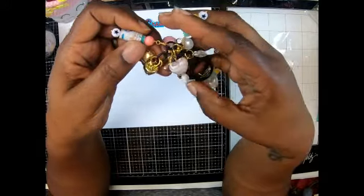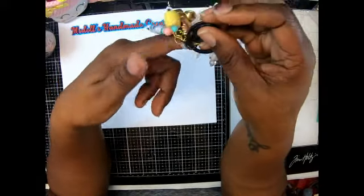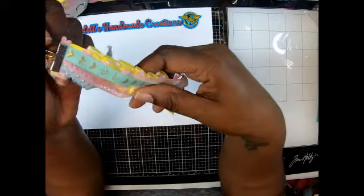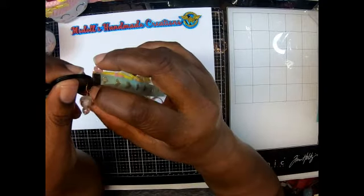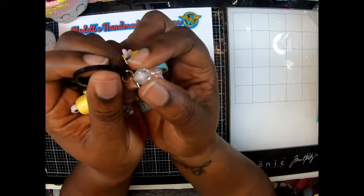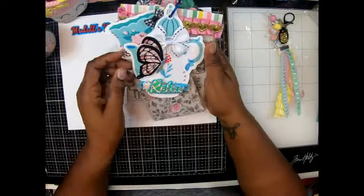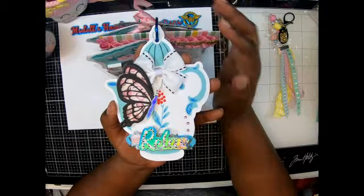I put some super cute charms — y'all know I got that charm from Happy Crafter, thank you Lisa! This one is also from Lisa Goss's Happy Crafter shop — check her shop out. I love these frosted beads, they're so pretty. Another charm from Happy Crafter shop, and then I added some beads and some bells on the bottom — I just thought that little jingle would be so cute. This is a little mini chunky one, I think this just turned out so super cute, love love love. That's my dangle, and for my ribbon I just added it on one of those little clamps and added some coordinating trims with another little dangle.